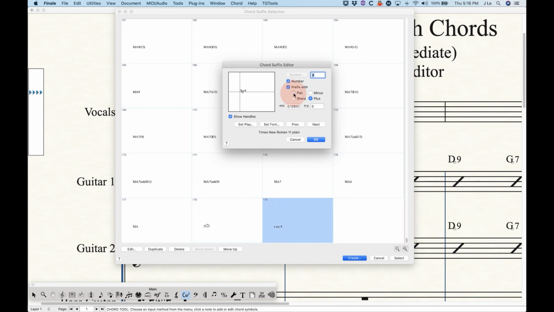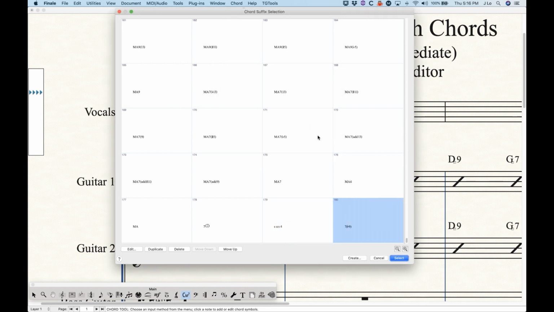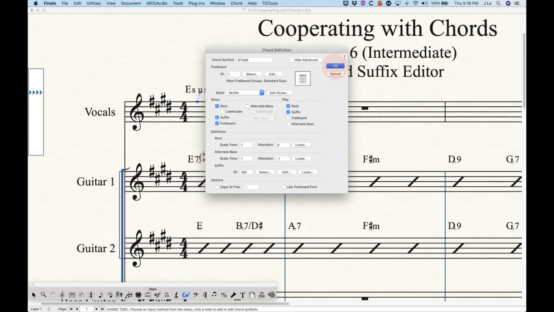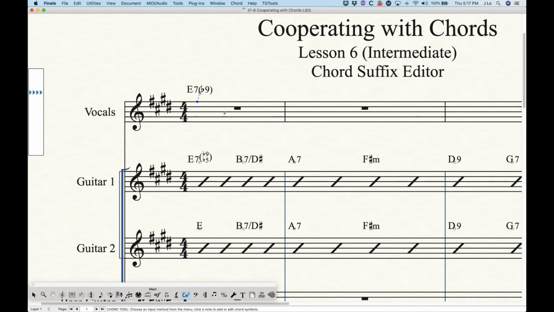And this will automatically put in the flat symbol from the default music font that you're using. So in this case, the flat sign will be an actual flat sign from the Maestro character, even though the 9 is set to Times New Roman 11 plain, right? And it also, when you use these, will calculate the horizontal correctly when you choose next. So I'll choose next and put in my parentheses, and the horizontal will be in the right place for this. And we can click OK. And see this, and there we go. So now we've got this E7 flat 9 chord, which I know exists in the Suffix library anyway, but I just wanted to show you how that works.